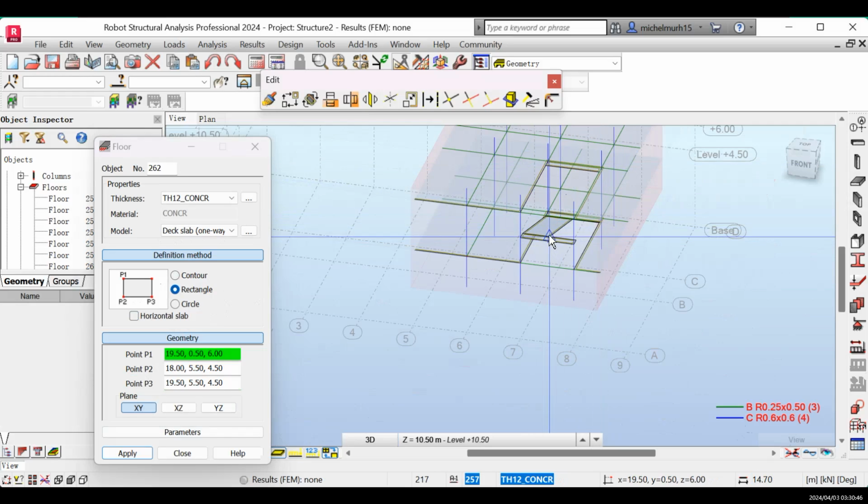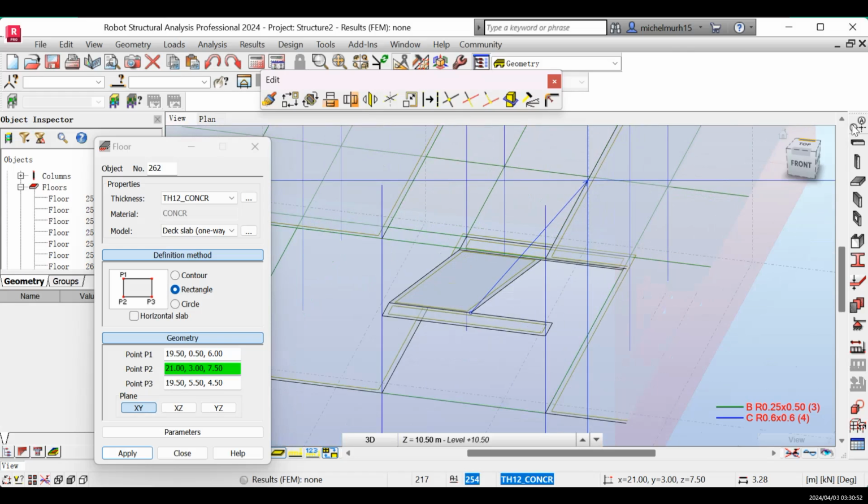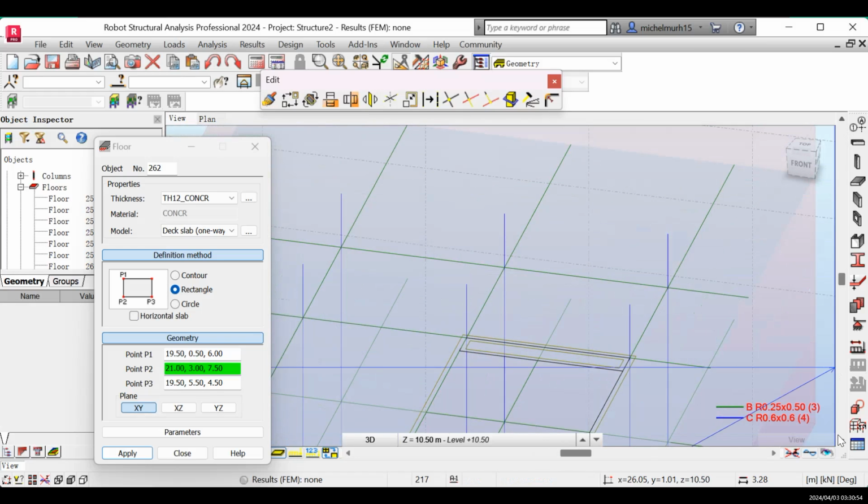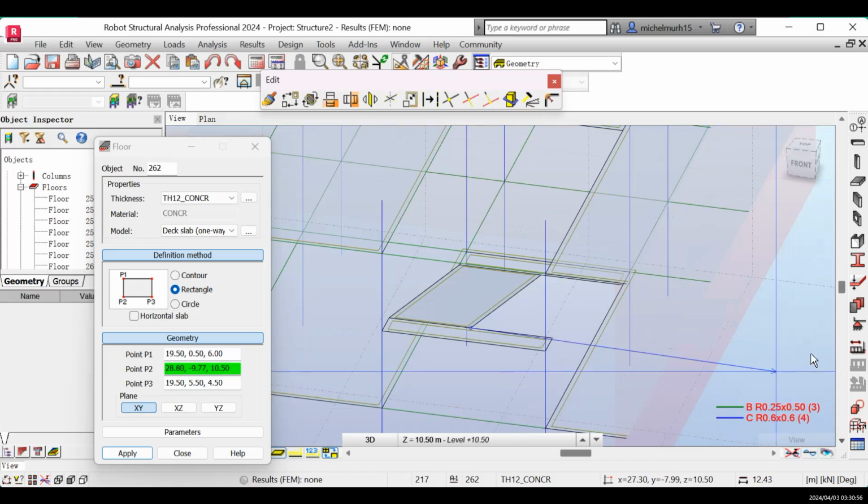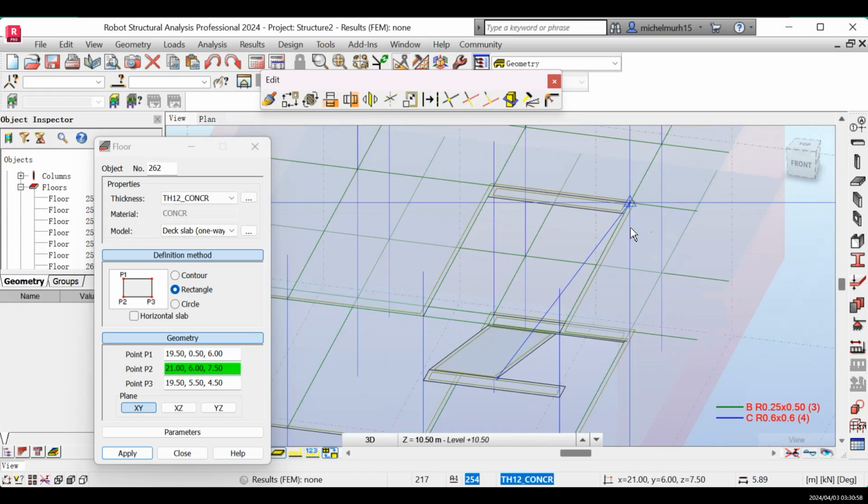I'm gonna press here, and let me zoom. And here, and I'm gonna take all of them.